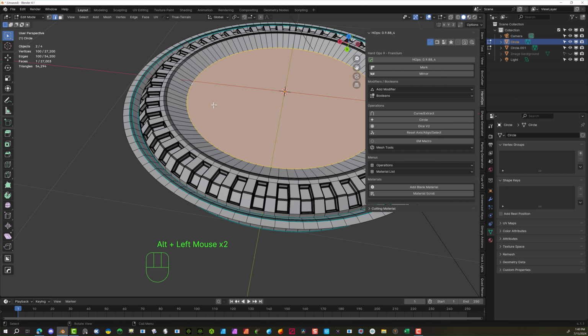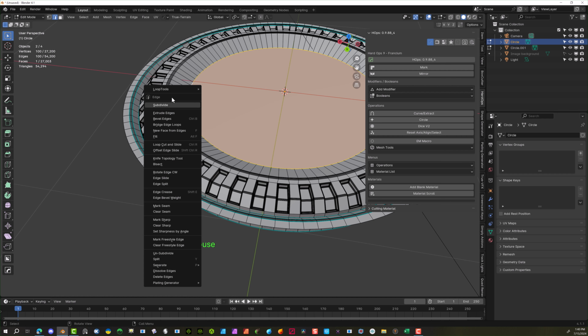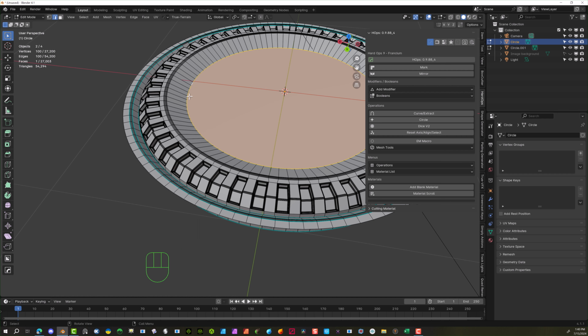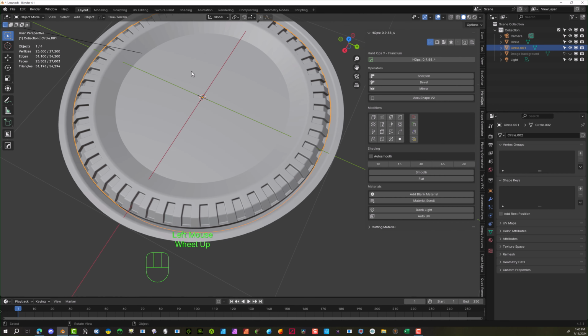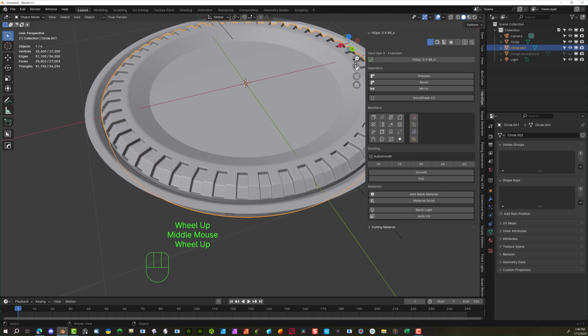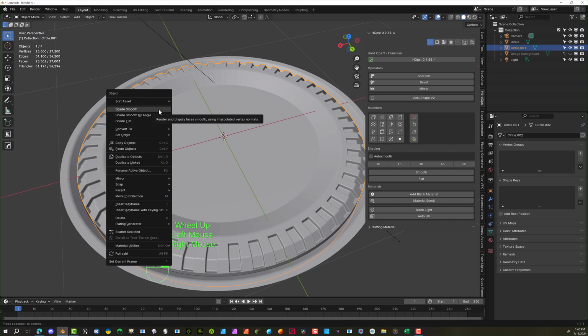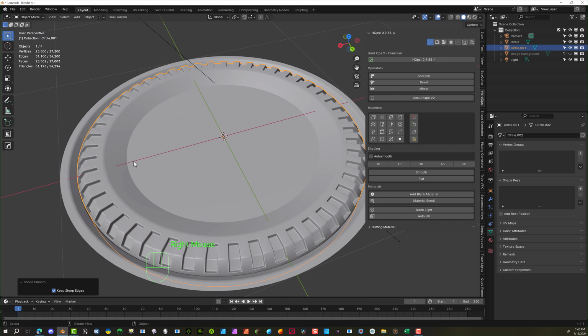Now make sure you select the line tool. Again, hit the Alt key and select with the left mouse button. And we're going to go in there and mark this sharp, basically. Alright, so now let's select the inner object. I'm going to also select Shade Smooth on this.